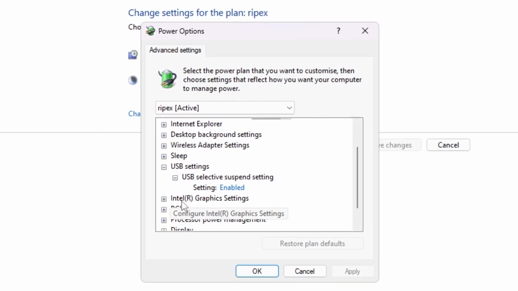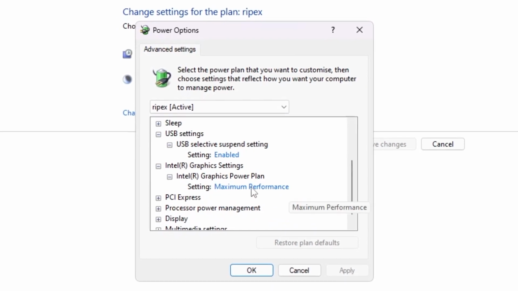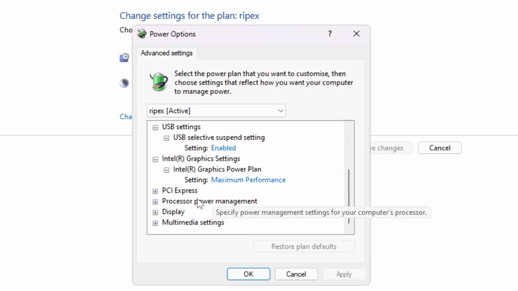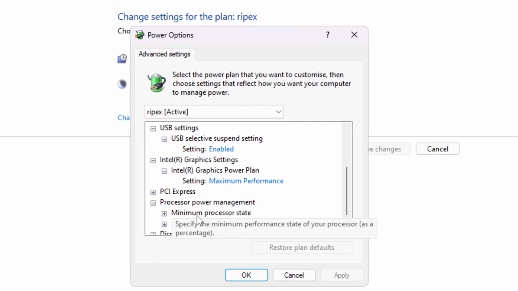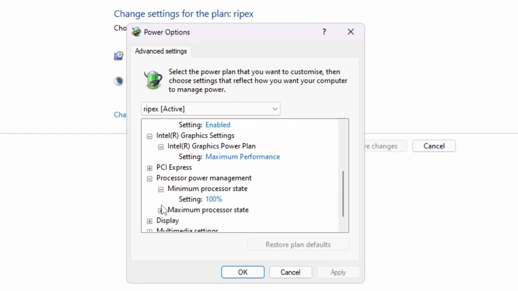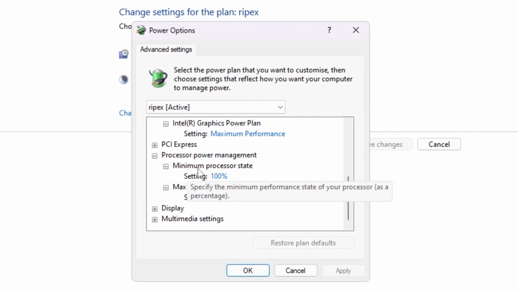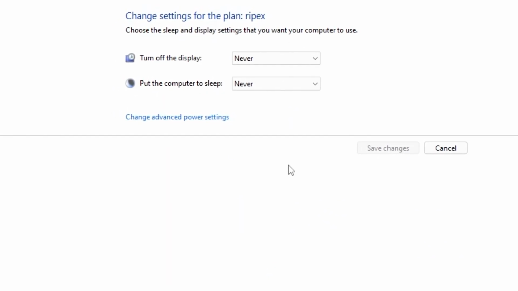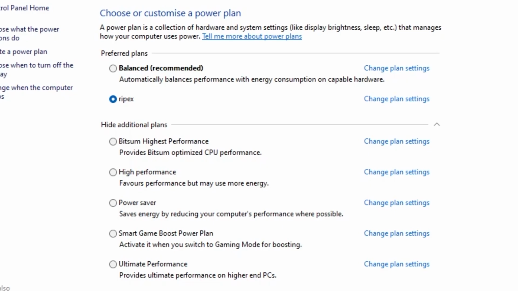After that, here is our integrated Intel GPU. So guys, go for this expand button, go for Intel graphics, and set it to maximum performance out of your Intel graphics power plan. Now scroll down, and here is another most important setting, that is processor power management. Click on the expand button. There you will find minimum processor state and maximum processor state. Click on the expand button, and now set this value to 100%. Therefore, you can get the maximum performance out of your PC, out of your CPU. Now after applying all the settings, click on the Apply button, hit OK, and save the settings on your PC. Once you're done, select this power plan and close your power plan windows.